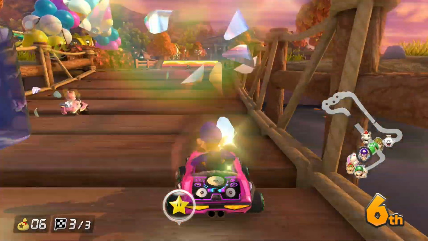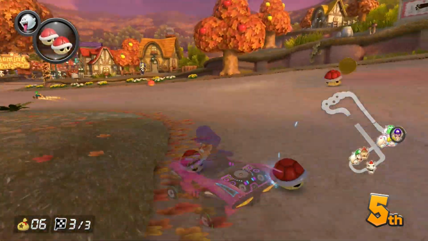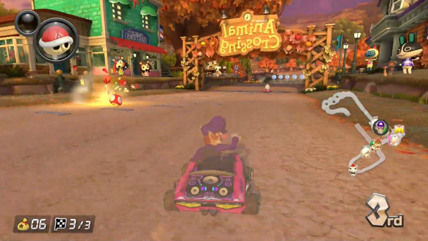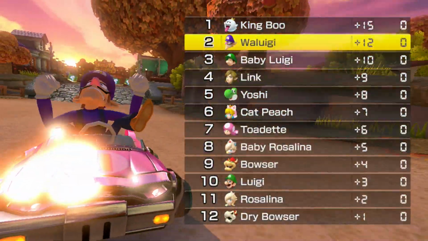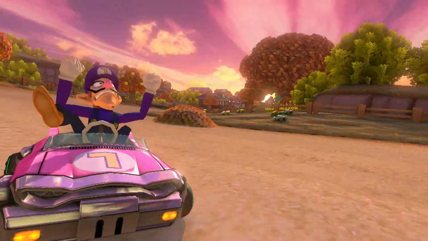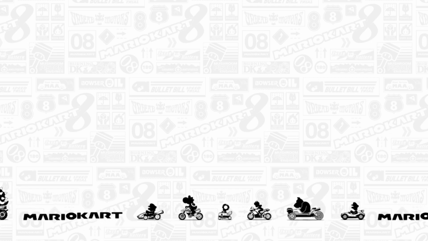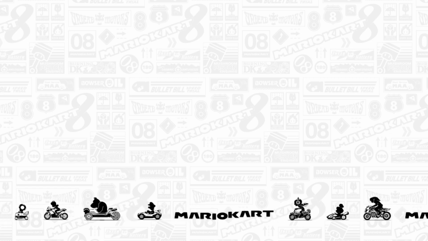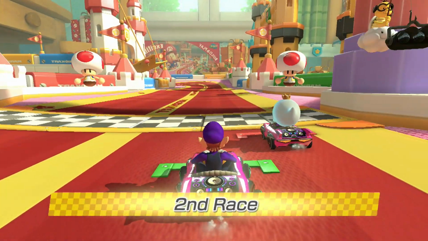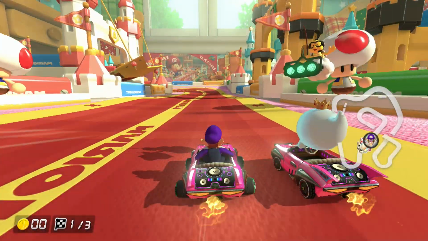we have Flower Cup, starting off with Delfino Circuit. This track is based around Super Mario Sunshine and Delfino Square from Mario Kart DS, which I also played in my Mario Kart DS video, so go check that out as well. Basically you just drive through the plaza, and once again it's kind of like another city track. And the second Flower Cup track is Hotel Egad, which is not a final name. I need a better name for it.